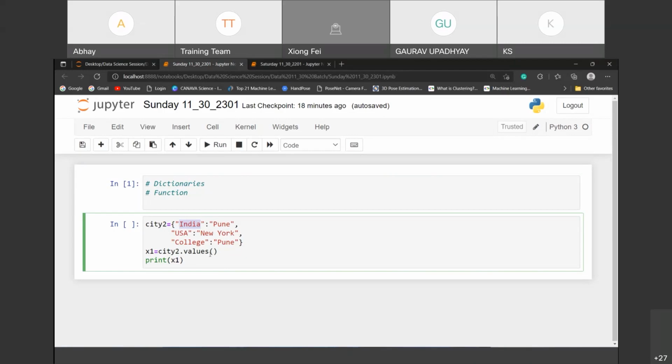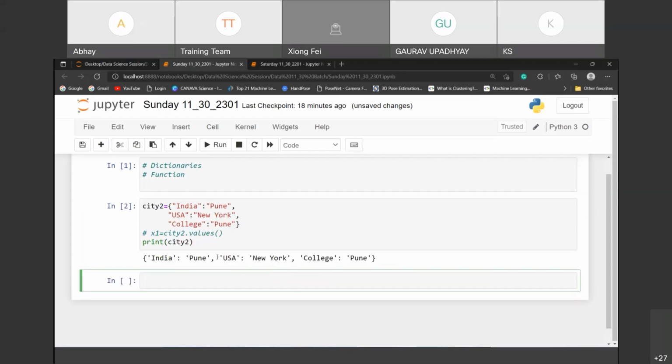The second thing: if I only execute a dictionary, then what will happen? City2. It comes out as key and value pairs. But as we know, the way we fetch the dictionary values, the accessing points, how will it be?